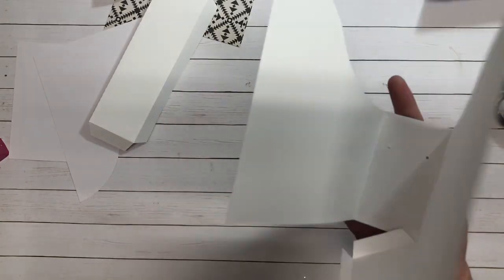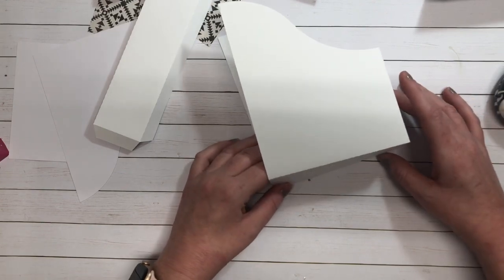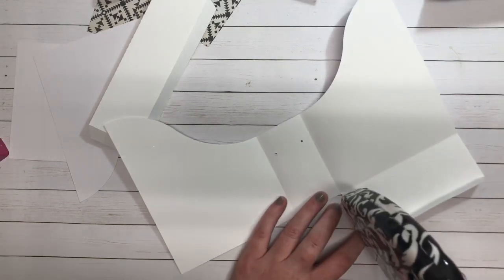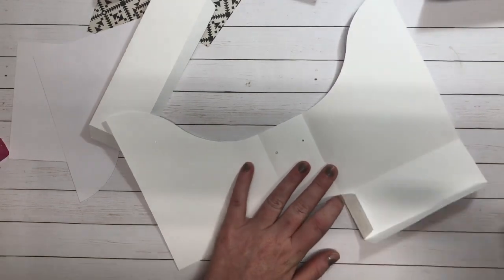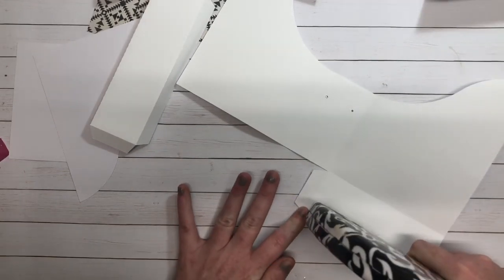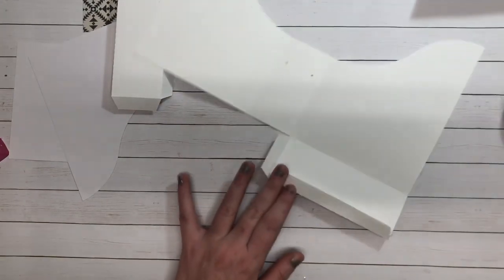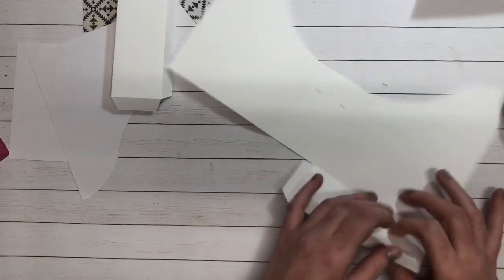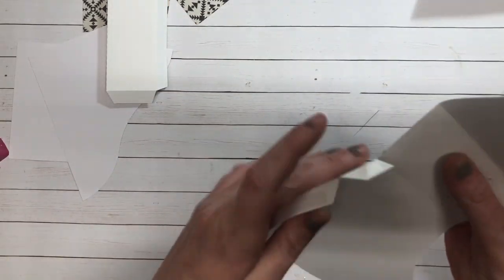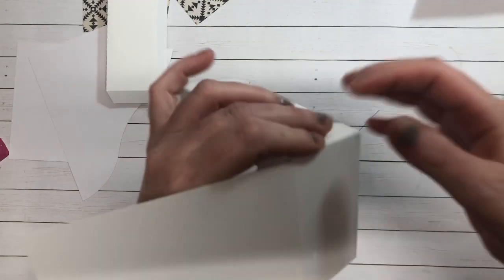So what I'm going to do, and I haven't actually assembled any of these yet, so we're just gonna play it by ear, is I'm going to adhere the base of this first. And you wanna make sure that you put the adhesive on the inside of the flaps, not on the outside, because you want these glue tabs to be on the inside of your project. And I hope I'm in frame. If I haven't been this whole time, I'm so sorry. And then just take it, fold it over.